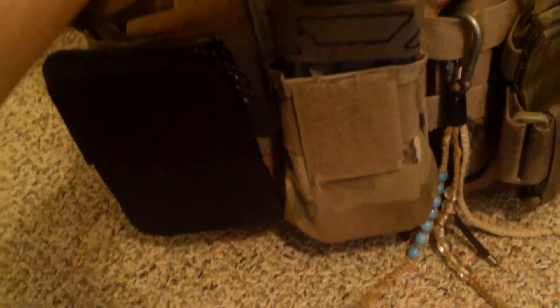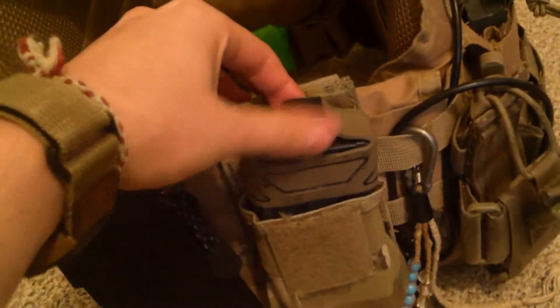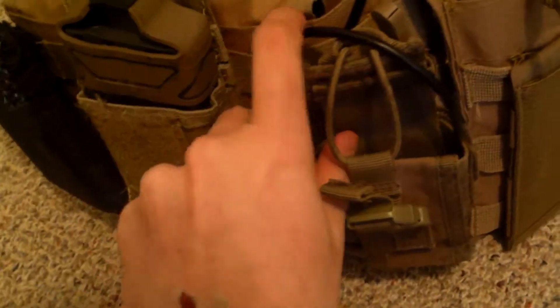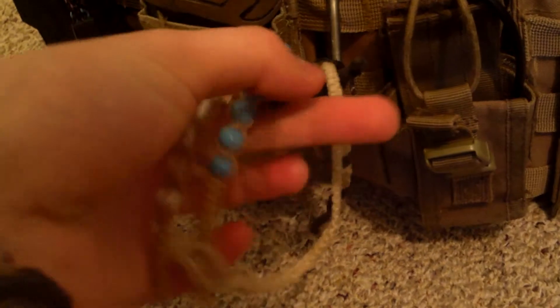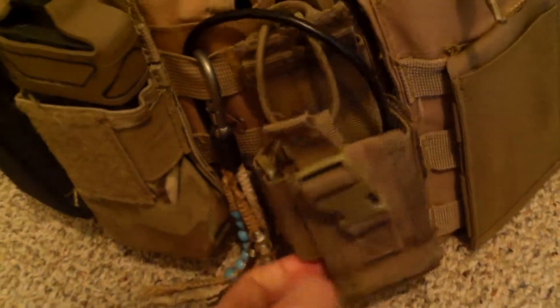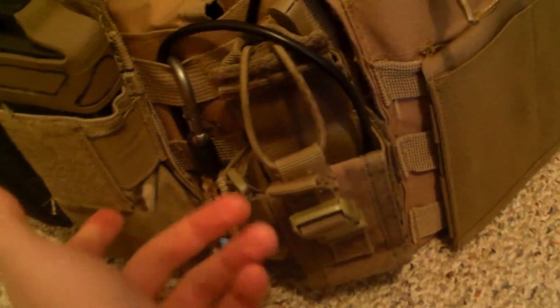So that way we can check around corners and make sure we're not going to get taken out. Right here I have a single M4 magazine pouch in multi-cam — this is kind of like my last resort mag or a spare that I would throw to a teammate if they ran out of ammo. I also have my beads that originally came off of my paintball mask, on here for that Predator look — because trophy kills. And then here I have a radio pouch — I don't know what brand it is, but it works perfectly for a little motorola or whatever.